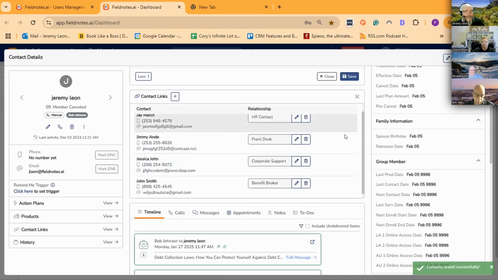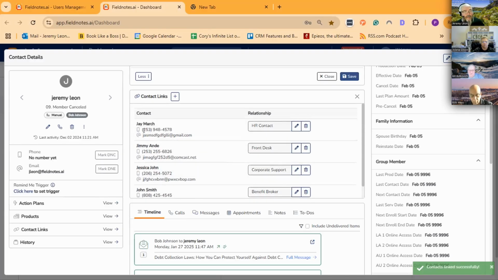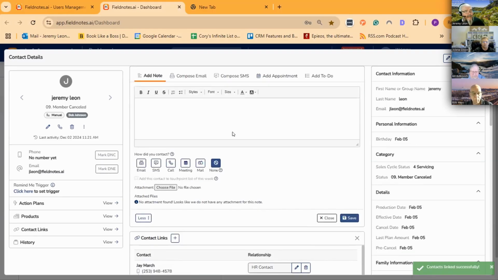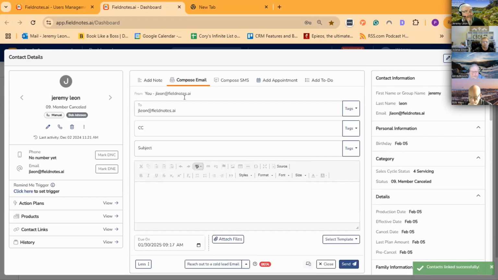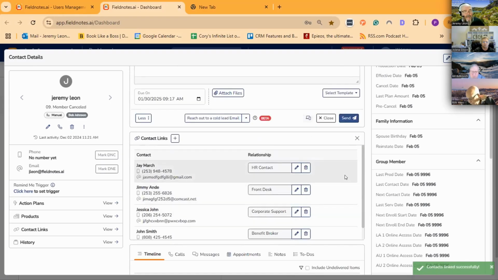What I want to highlight is that you can't do much from here other than know that these people are linked. It's not like I can click any of this, or create an email and add those people into it. This is merely something for you to, let's just assume this is a group account, have in your forefront.